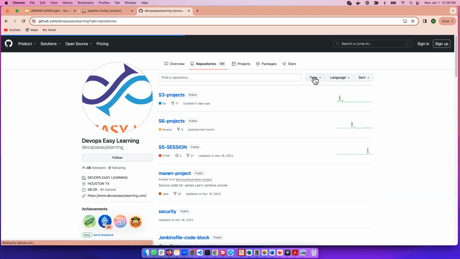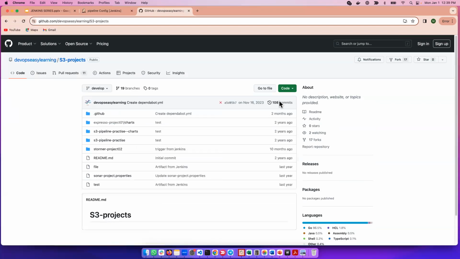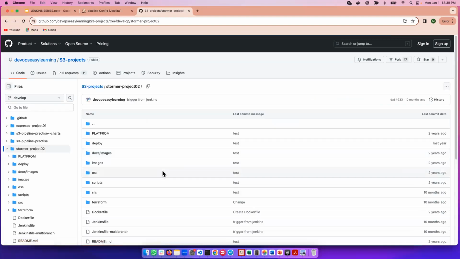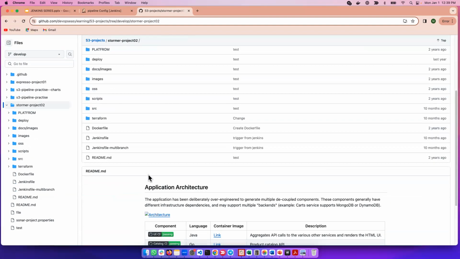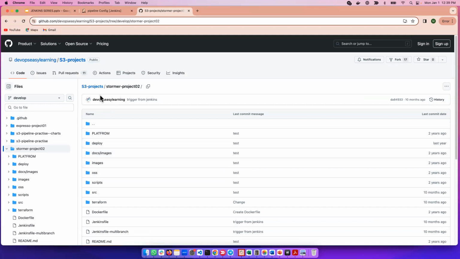So if I come here under the directory, I know that there's probably this project here that has a Jenkinsfile. If I take probably this project, I think there's a Jenkinsfile there. So my Jenkinsfile will be located under Stormer project 2, right? So that's where my Jenkinsfile will be located.